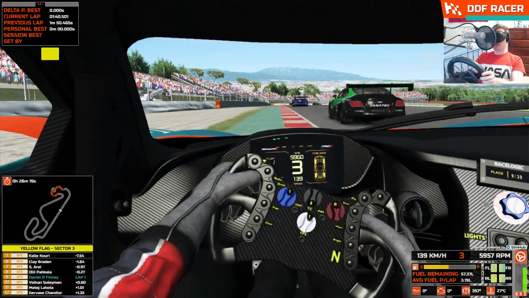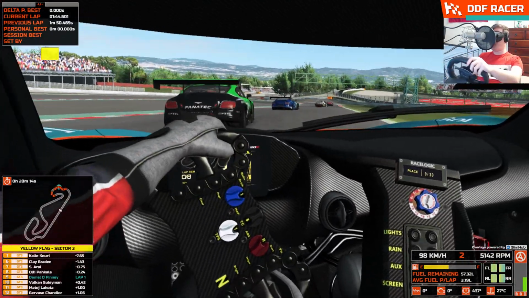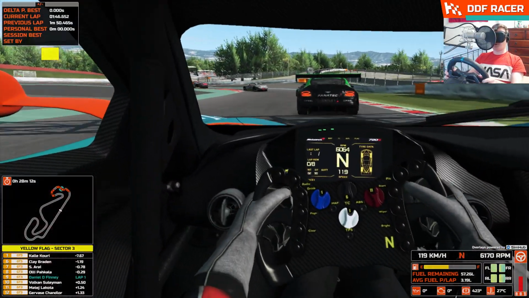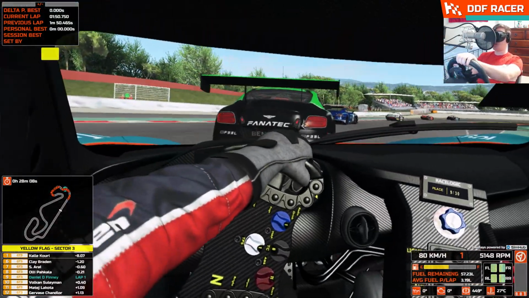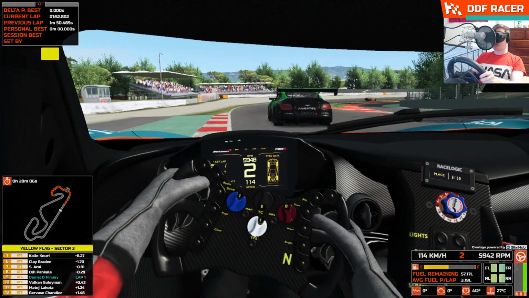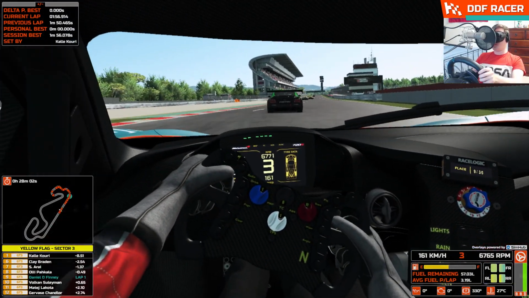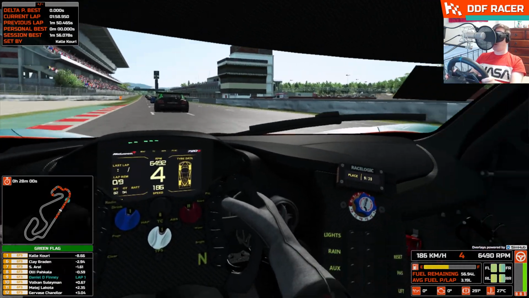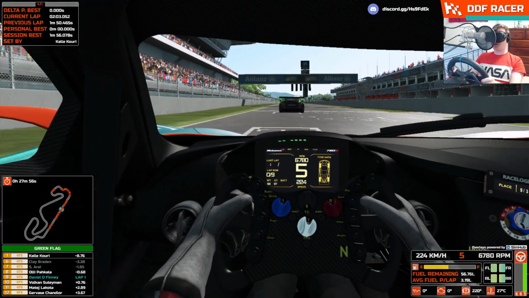Sector 3 is yellow. Oh, someone's gone off. Now, of course, this is a circuit that I'm very familiar with, having grown up surrounded by Formula 1 and Formula 1 games. The original being Geoff Crammond's Grand Prix, not GP2 or GP3, the original, based on the 1991 Formula 1 season, which is where this track was actually first used.